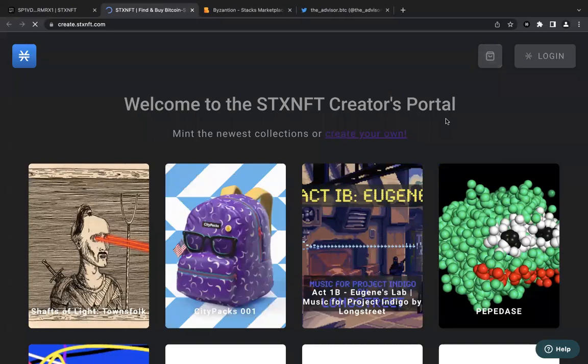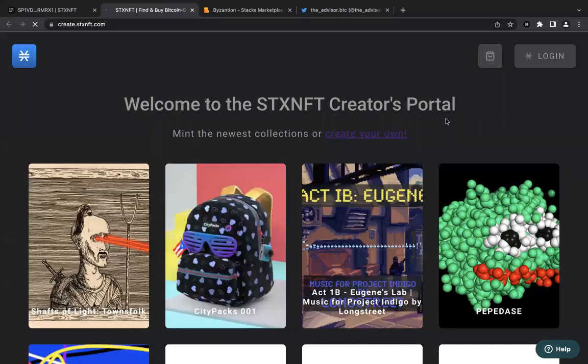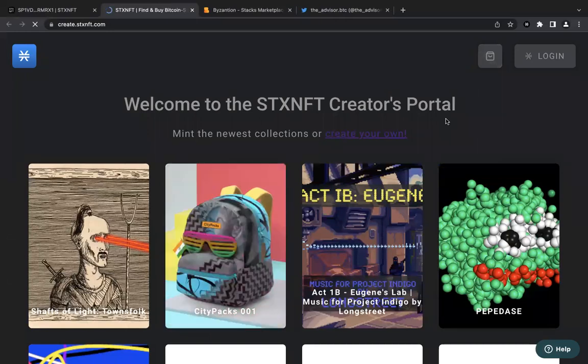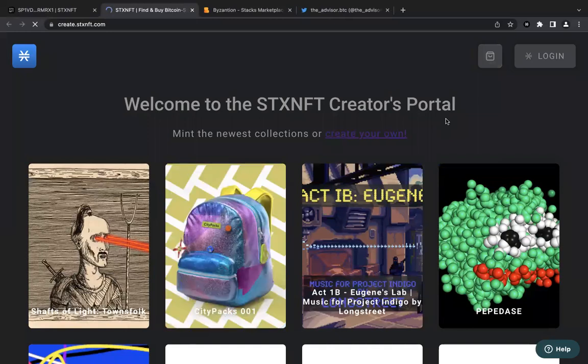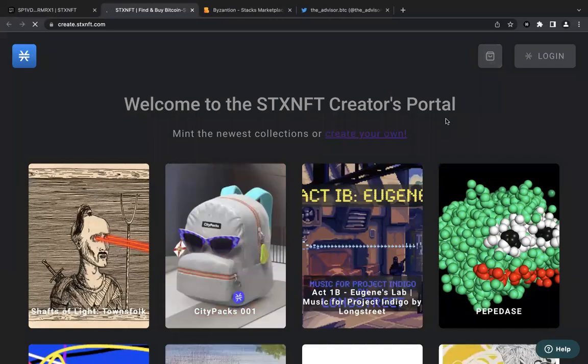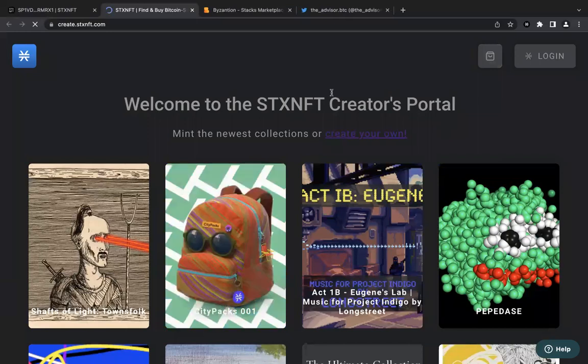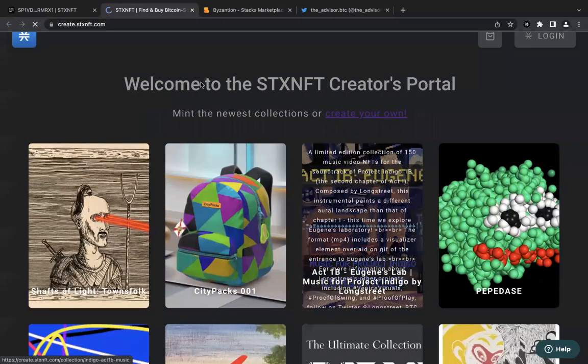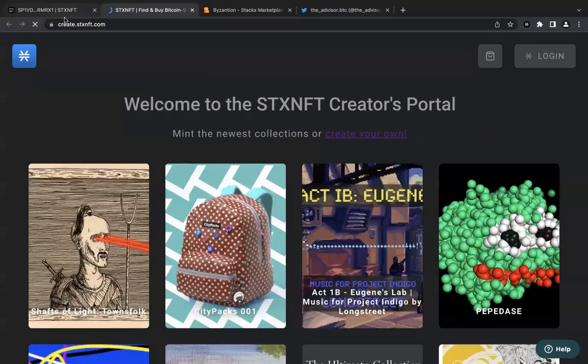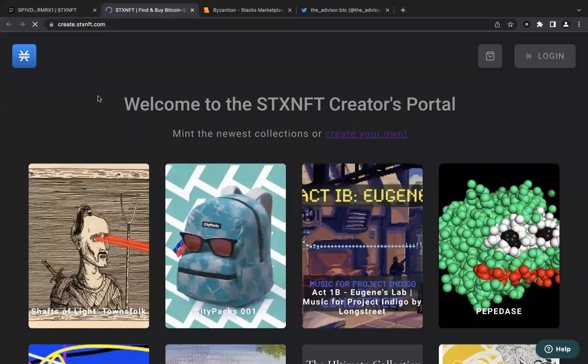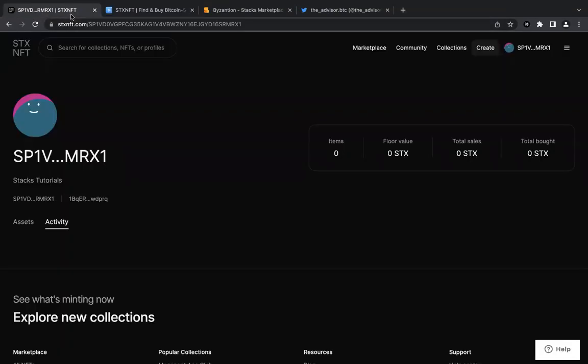I'm not going into the process, but you can decide to allow users to mint your project with other tokens instead of Stacks, like USDA, which is a pretty cool feature. So if you are looking into launching your own project, I would look at this feature.